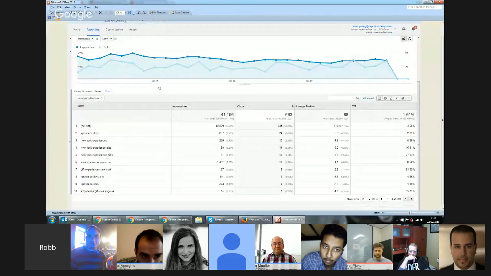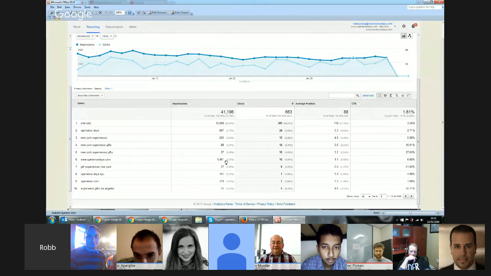I've just shared my screen if that helps. Yeah, so this entry here. What I would do is try to reproduce that query and see what all is shown. Double check that you're looking in the same locale, the same country settings, and see what's actually shown there. And if there are any non-standard search UI features visible, then perhaps they're clicking on that, and we're not counting that for Search Console.